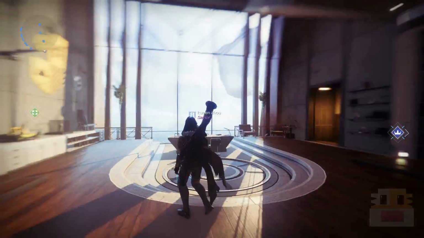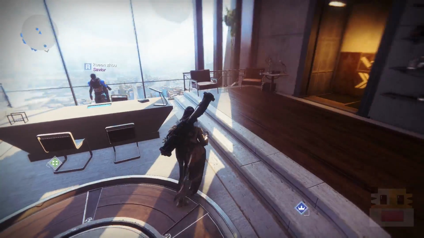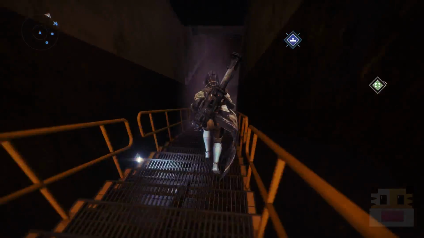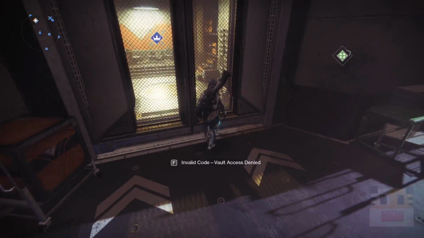Wow, look at you, Zavala. Nice office, nice. You never come in here. You're always on the top of the tower. It's a nice office. Nicely done, Zavala. Nicely done. But yes, we have found the entrance to this place. We have, in fact... Yeah, invalid code.